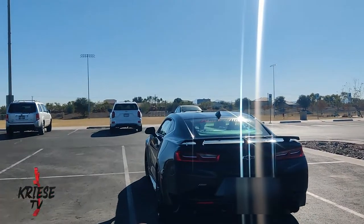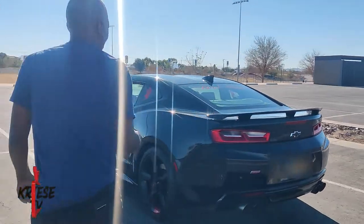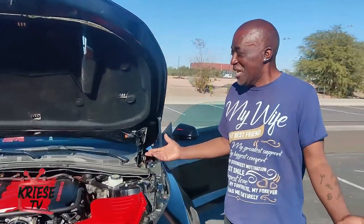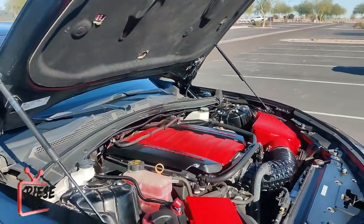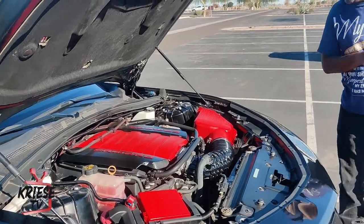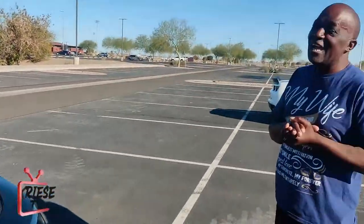You've gone through basically all of the exterior. Let's talk about the engine — pop that hood real quick. I mean it's an SS — it's all stock, man, right? But it's pushing out 455 horsepower stock. I like what you did under the hood bay — you got the red accents again on the black, and it just doesn't get any better than that. You did all that yourself too, didn't you? I did all that myself.